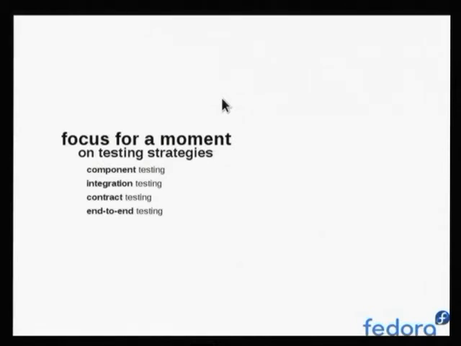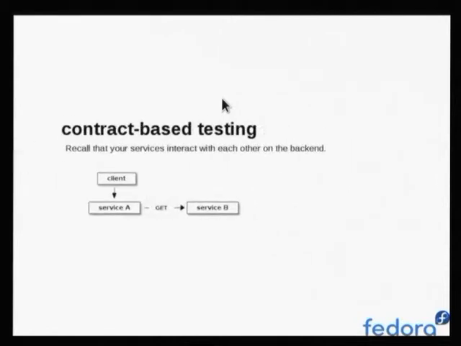On component testing, that's what people call unit testing. We actually don't do any unit testing of specific functions, but we do tests of our whole components, like what you might call a functional test, where an HTTP call will return this kind of data and things like that. In the middle, integration testing and contract testing, we actually don't do any of that right now, but I'll talk some about possibilities for that.